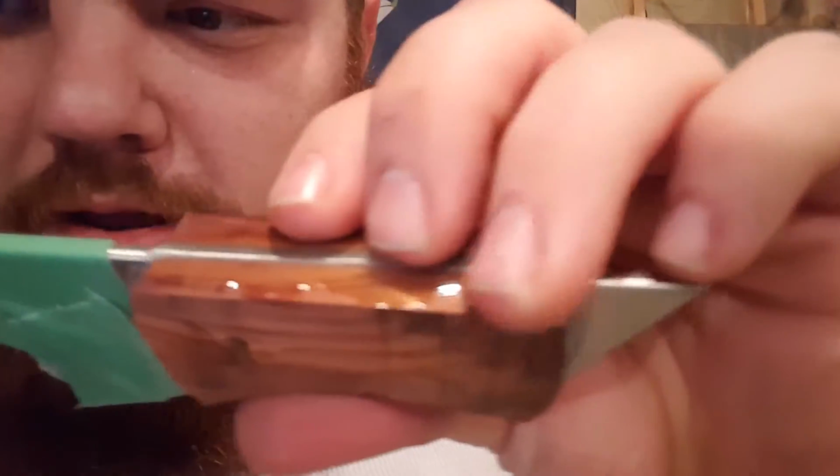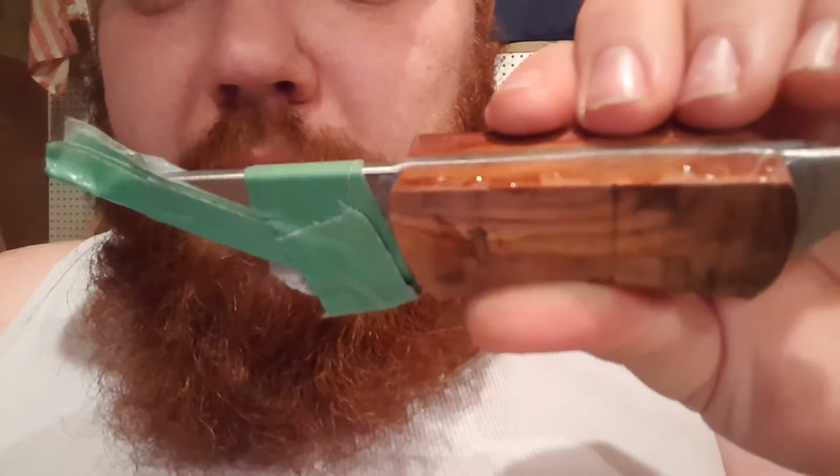So the knife looks pretty good. The handle's on there. Pretty decent. I over-poured, I don't know if you can tell. I over-poured quite a bit on the edges there just to fill in the edge of the wood. Let's see if I can get you to see that. Come on, focus. No, okay. The wood sticks up just slightly higher than the blade, so I poured it heavy just so that it would take up some of that room.